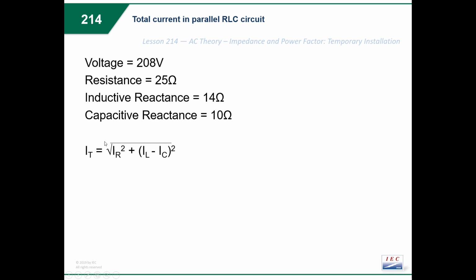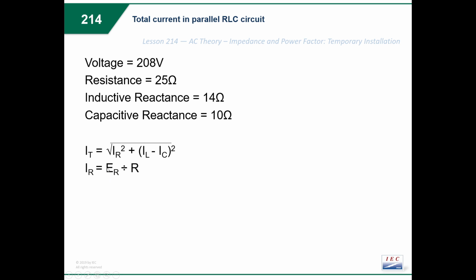So our formula we need to use here is IT equals the square root of IR squared plus (IL minus IC) squared. So we have to sort of, what do these things mean here? IT is your total amperage, IR is your resistive amperage, IL is your inductive amperage, IC is capacitive amperage. So an issue we have here is, how do we find IR, IL, and IC? Again, should be some review, but let's throw that up here. So IR, our resistive amperage, is going to be ER divided by R.